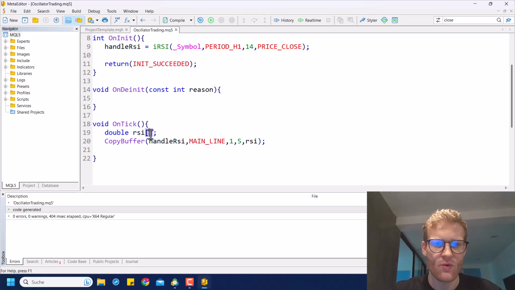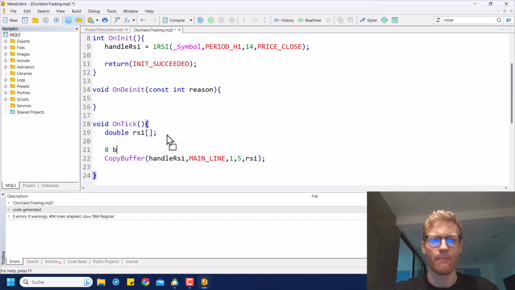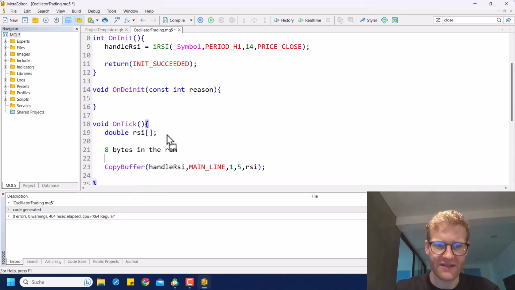And what does this array mean? I said when we declare a double variable, we will reserve 8 bytes in the RAM, right? In the random access memory of your PC. But since we do not know how many double values we will store in this variable, we will need a dynamic array. And it is defined like this.